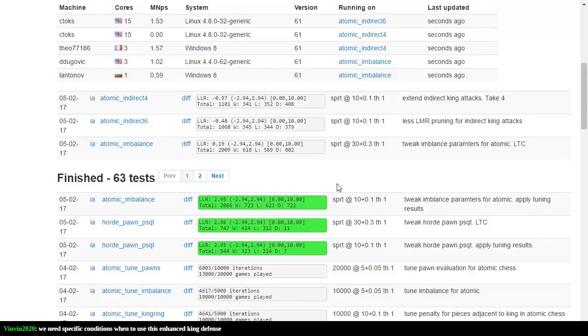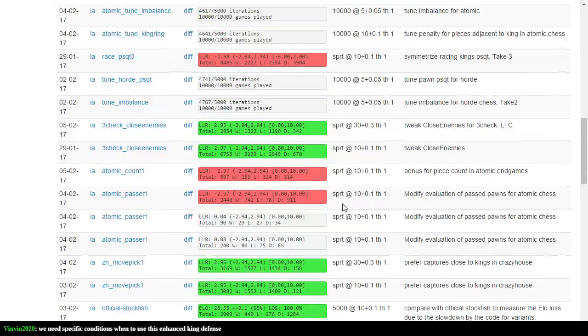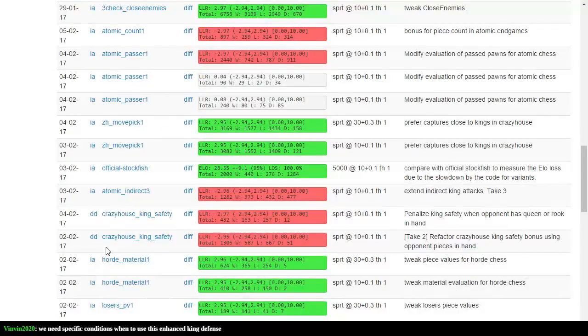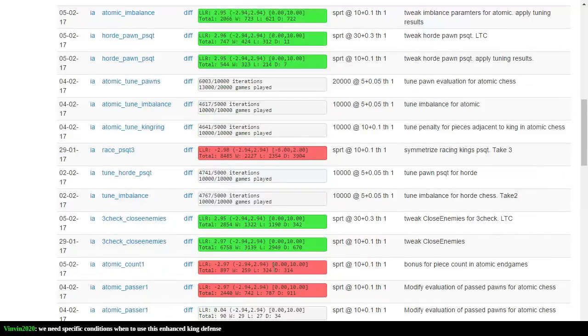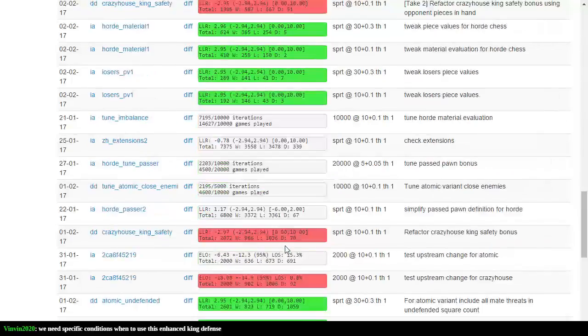Adding more specific conditions is what I've been doing. Like I've been saying, I'm putting days of effort into it. Adding more specific conditions is just not helping. In fact, as we see here, it's causing performance overall to decrease. So we had a test here, another test, and each one of these tests is failing worse than the one before it, in terms of trying to address these two specific positions.